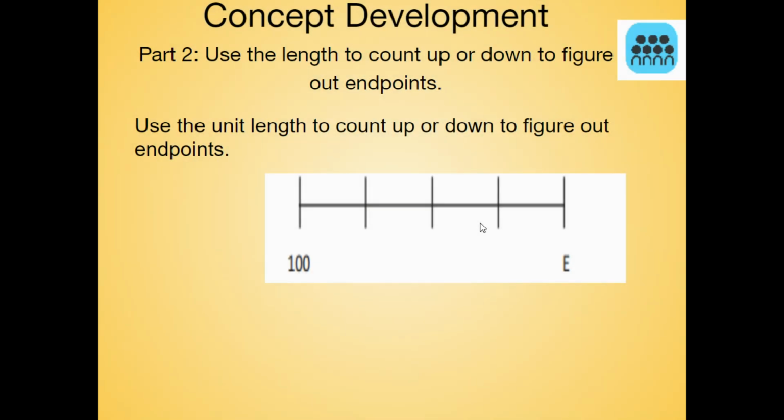All right, so now let's look at another number line. Take your time and draw this number line. Pause the video if you need it. All right, how many units are here? 1, 2, 3. All right, did you say 4? Yes. If you know each unit length is 10, can we figure out what the endpoint E is?